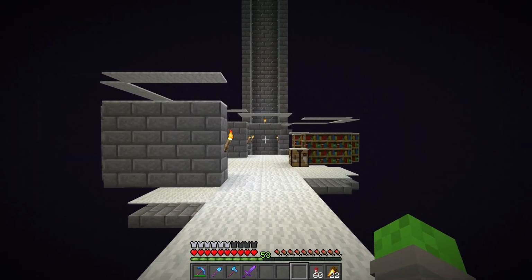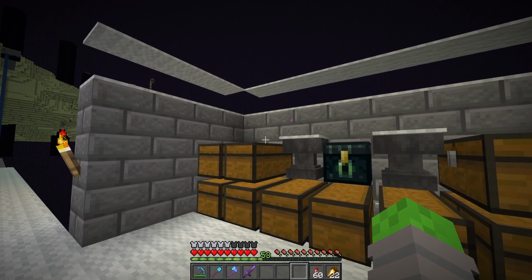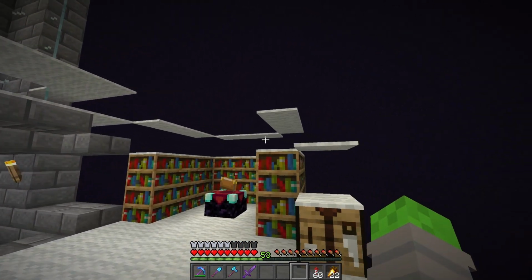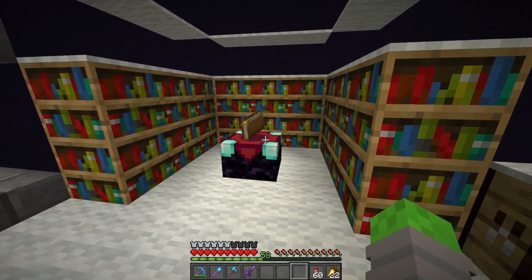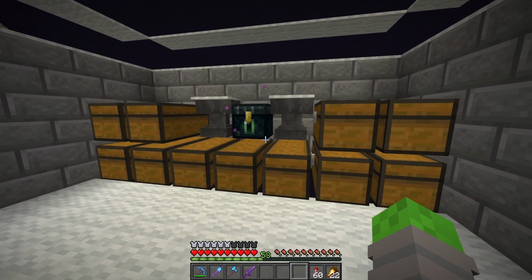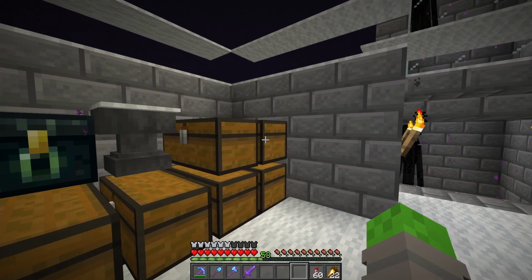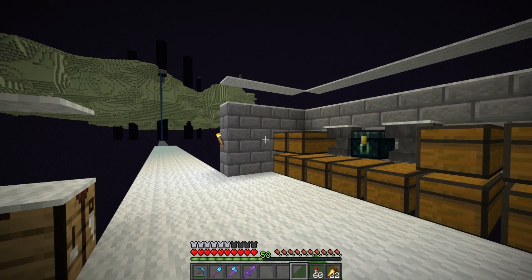Alrighty, so this area is now looking a little bit better. I can't say that it looks amazing, but that is because I've run out of carpet, so I can't actually expand this any more than it currently is. But I do have myself an enchanting table, a crafting table, a little bit of storage, an ender chest, and a couple of anvils if I need them. So I think this area is done functionally.